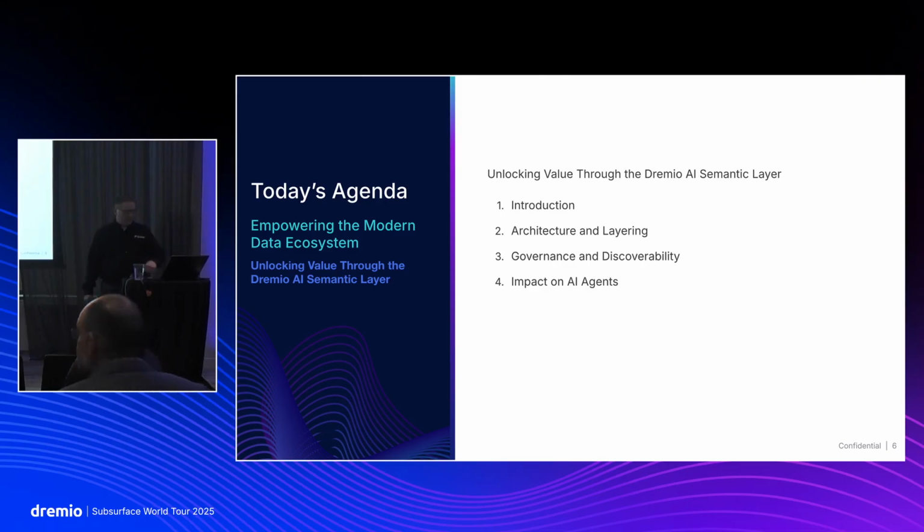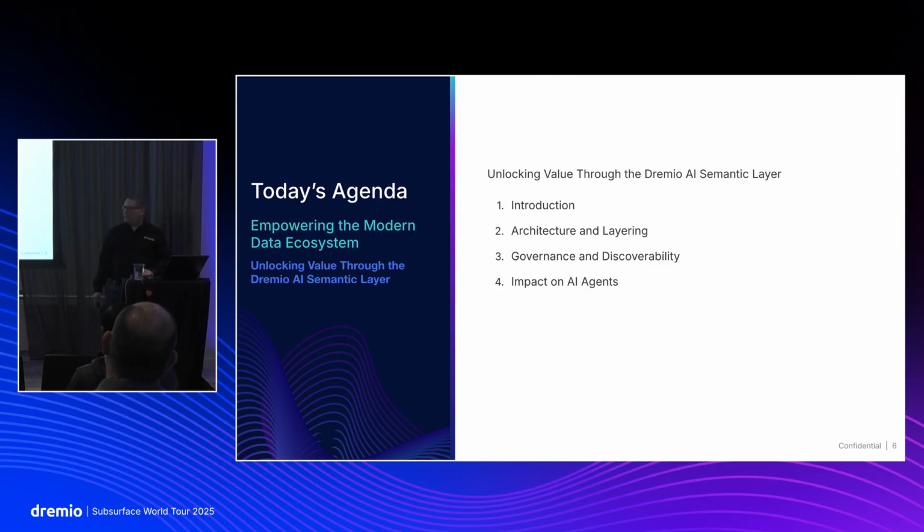After that, we'll go into some of the value that the semantic layer can bring to the table, focusing on things like governance and securing the virtual data sets within the Dremio ecosystem. And at the same time, providing users the ability to find data with what I would call a just-in-time approach, right? So discovering accurate data at the right time with the maximum efficiency, and not having to send emails back and forth or Slack messages, that sort of thing. Trying not to waste any time, which has been the case in the past.